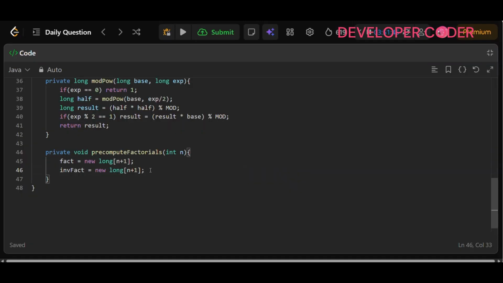Okay, so that is why inverse factorial, right? So now here factorial of 0 is nothing but 1.